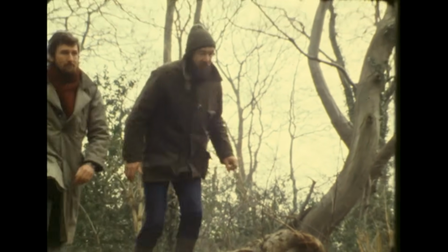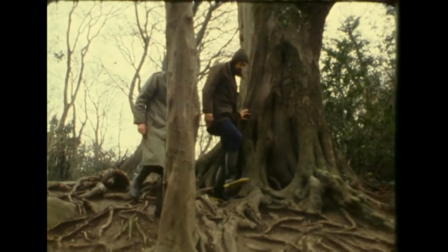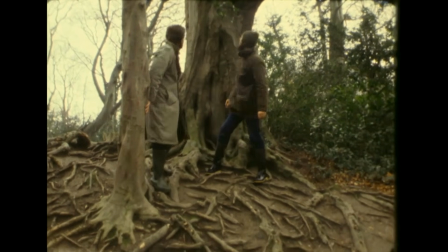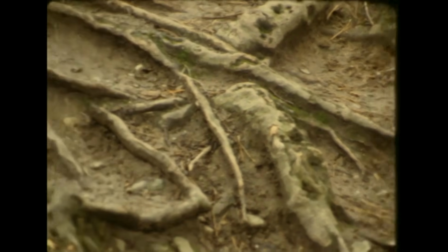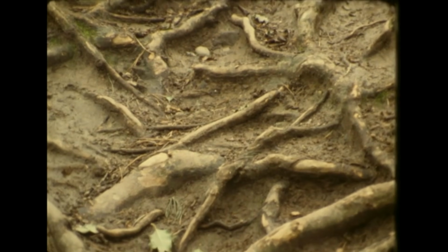Stream across here. Yes. Oh, look at this. You can really see the roots of this. Very nice. This tree all spread out. What kind of tree is it? This is a fine specimen of a beech tree. A tree of that size needs a massive root system to anchor it into the ground and to allow it to take up enough food and water. And that's what we're looking at down here? Yes, exactly. We're fortunate here. The roots have been exposed because people have been trampling. Actually got the opportunity to see it in action.